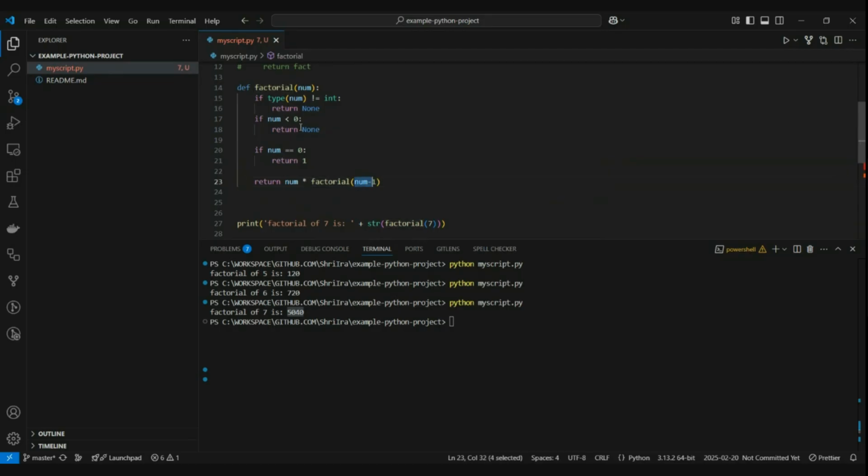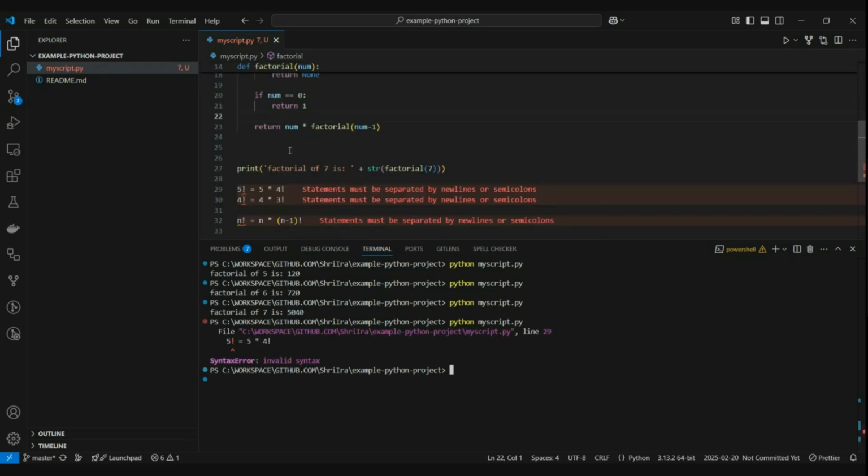So this is a recursive way of implementing this logic. 5 factorial will become 5 into factorial of 5 minus 1, which is 4. Every time this returns the 4 factorial value, and it will multiply 4 factorial by 5, which is essentially the 5 factorial. Let's execute the same thing with this function.